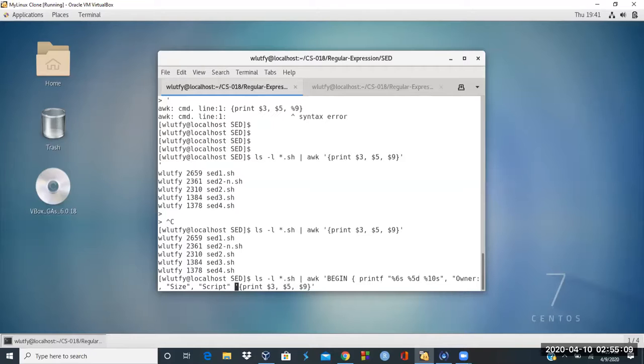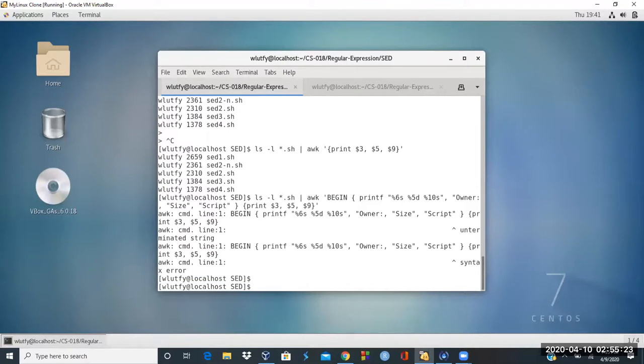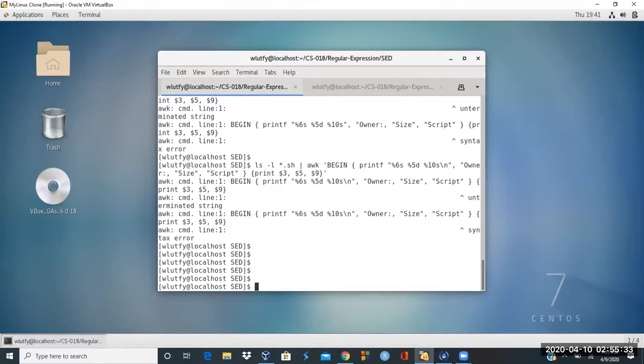Okay, and then close that, and then since I did the begin there and then end there, just print it, but I want to make it look nicer, so I need to do a \n here and print it. Let's see what it does.